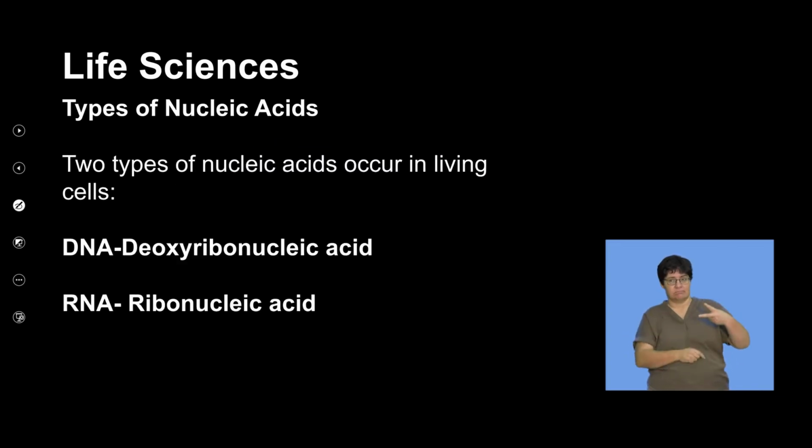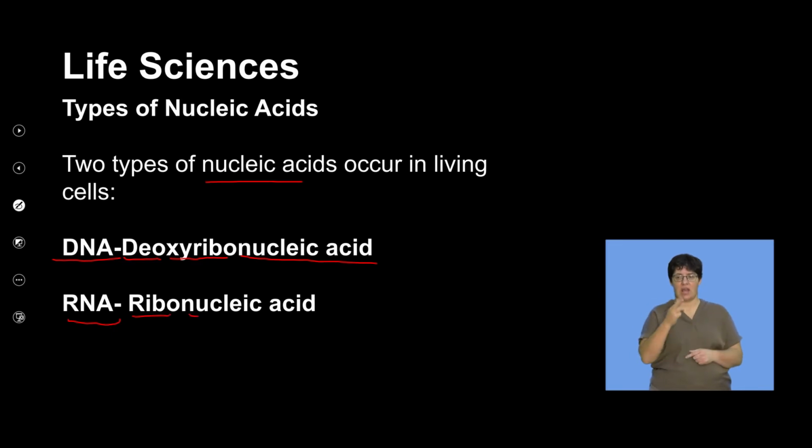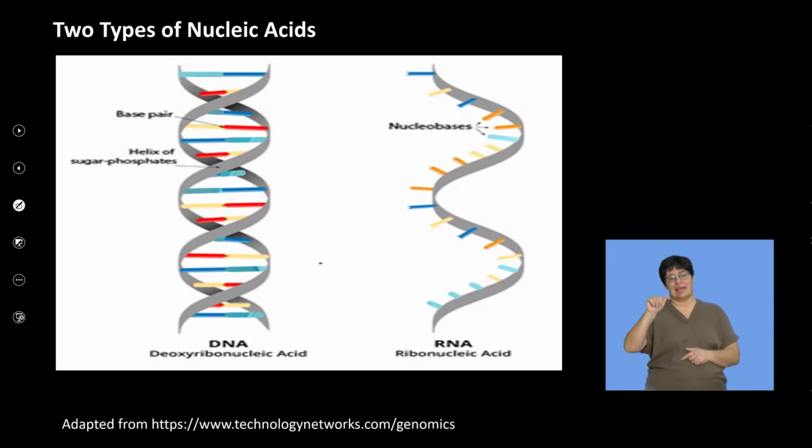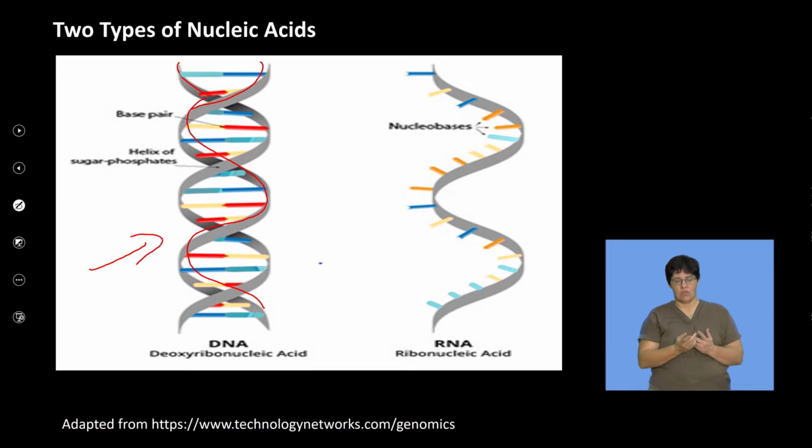There are two main types of nucleic acids in a cell. We've heard the term DNA, which stands for deoxyribonucleic acid, and we have RNA, which stands for ribonucleic acid. A very quick overview of a comparison between the two is that DNA is a helical structure, and you can clearly see that. What do I mean by helical? It's double-stranded, so you can see that it's a strand that's wrapped around with a complementary strand. So it is not spiral.